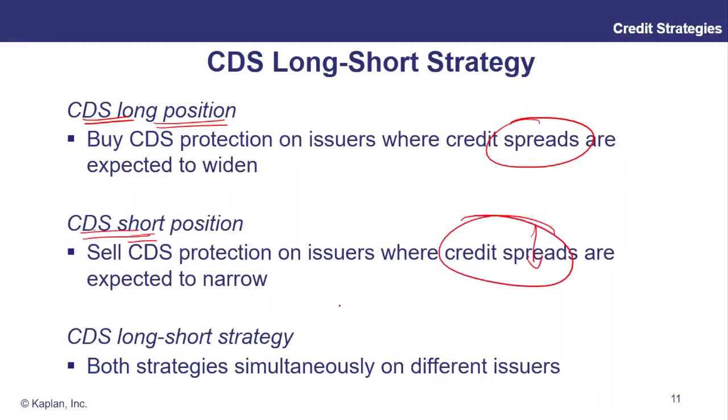We want to collect a nice big fat, fair CDS spread when we think about the fixed coupon adjusted for the upfront payment. We want to collect that. We're going to be very happy if things don't deteriorate because we've sold protection, okay? A long-short strategy is where we do both at the same time.